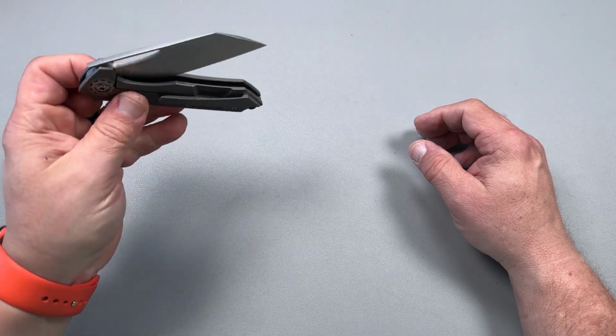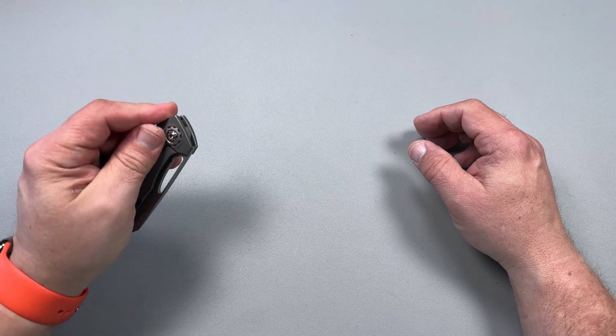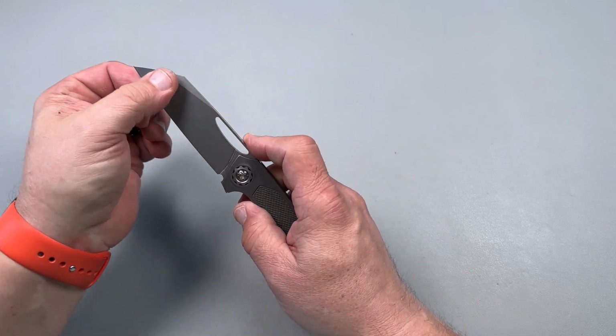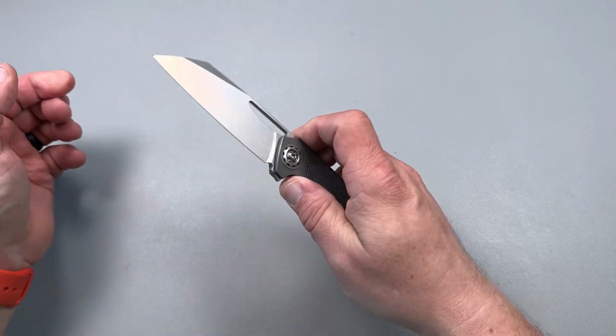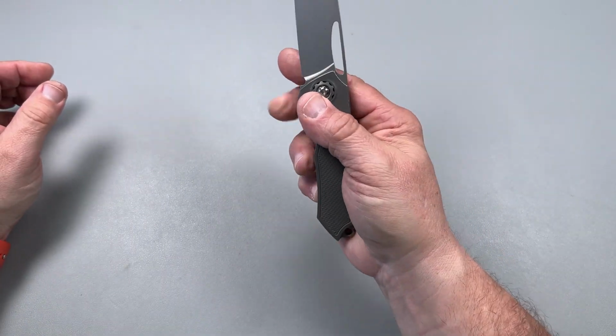And that action is stunning. Simply stunning. I like that a lot. All right, this definitely feels like a really, really premium knife. Really does. Okay, I'm thoroughly impressed with this. I really am. That action is just beautiful.